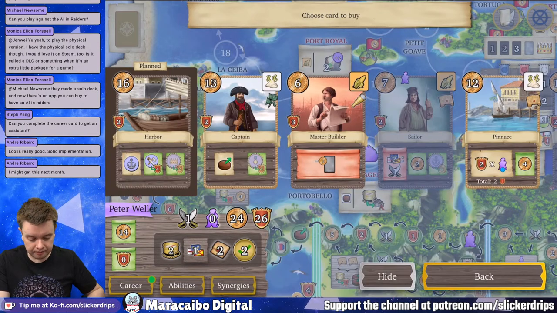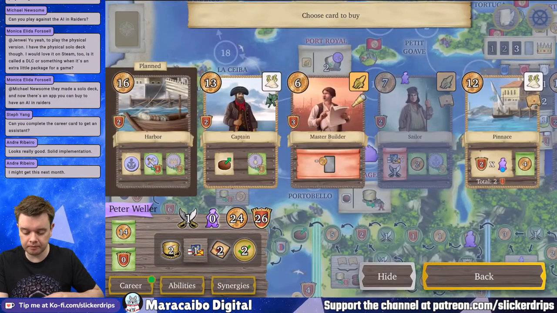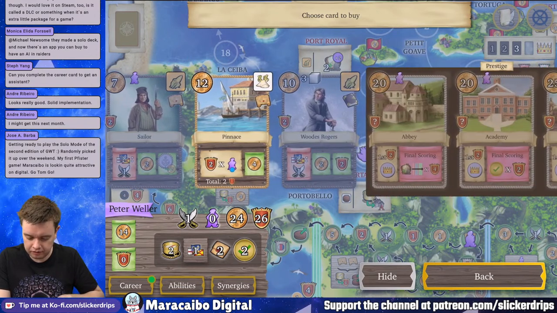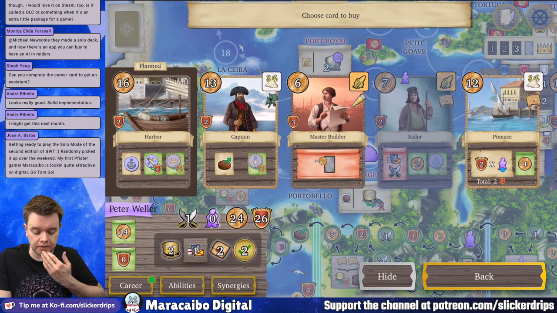Let's buy a card. So my synergy at the moment, I've got a tool synergy token. Good that everything's at hand to remind you of the things. And they're lit up if you've got them. See on the harbor card here on the left, the tool token and its ability are lit up, whereas the other one's kind of grayed out because I haven't got that synergy token yet. The harbor would give me a synergy token.